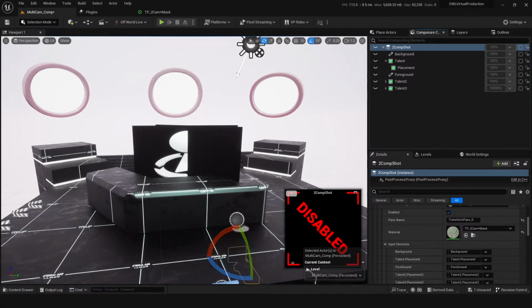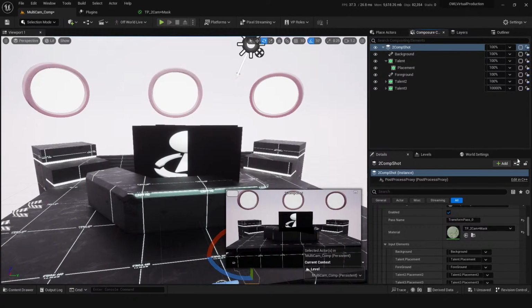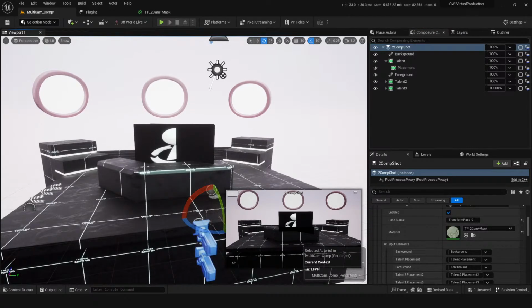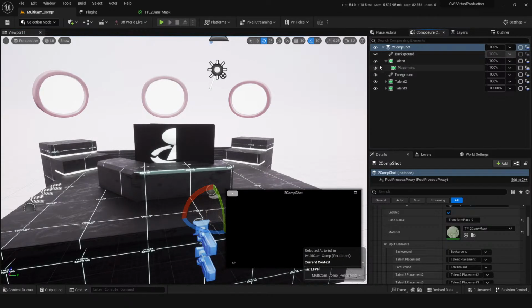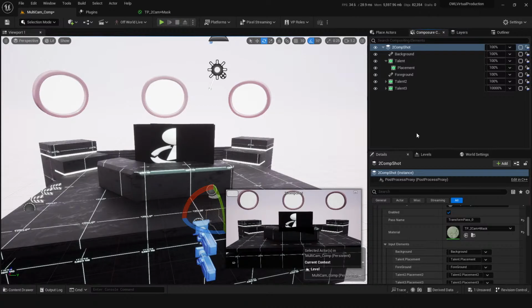Oh really? Oh wow. So there's something going on. It's not just composure doing that. Then there's something in your level or something you've got running. Now, if I turn off that layer element 1, I get 100 FPS. Oh, there you go. If I turn on that layer element, the FPS dropped again.